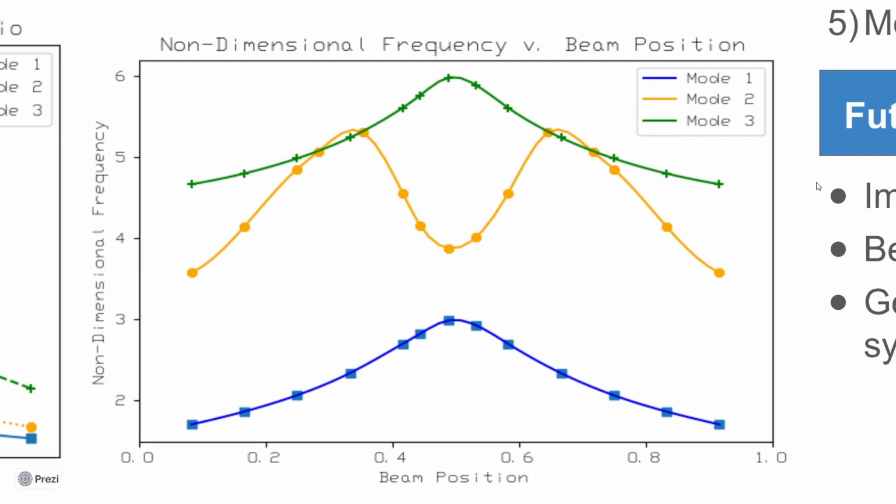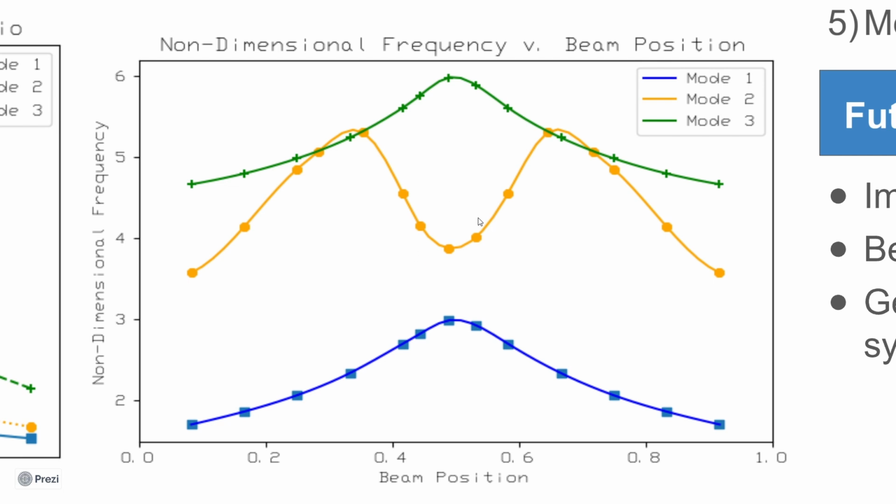This makes sense because without the beam, the plate's natural modes have a maximum displacement here. So when we add the beam, the displacement of the plate decreases a lot, and the strain energy increases a lot, so the natural frequencies increase a lot. For mode 2, we see that the relationship is even more complicated.